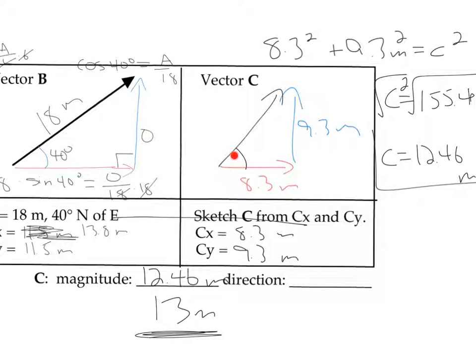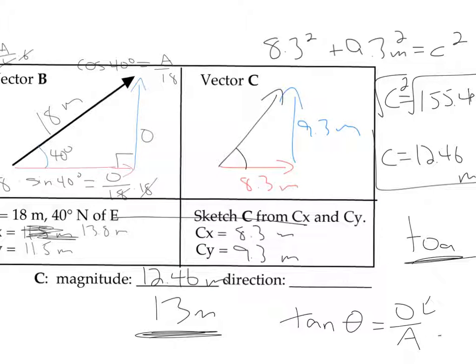To find the direction here, if I look at this triangle, if this is the angle I want, you always want to find the angle where the two tails touch. So here the tips are touching, here it's tip and tail, here it's tail and tail. So we want to find the angle between tail and tail. I know this is the opposite side, and this is the adjacent side. So I've got O and A, opposite and adjacent. If you remember your trig functions, SOHCAHTOA, tan of the angle is O over A. That's the third part of SOHCAHTOA. And I can actually put numbers in here for O and A.